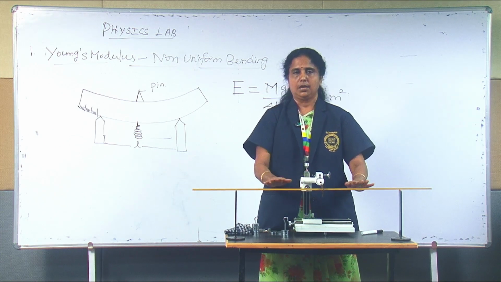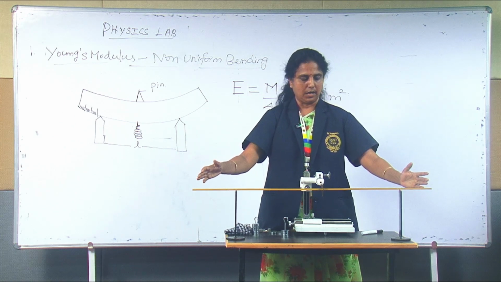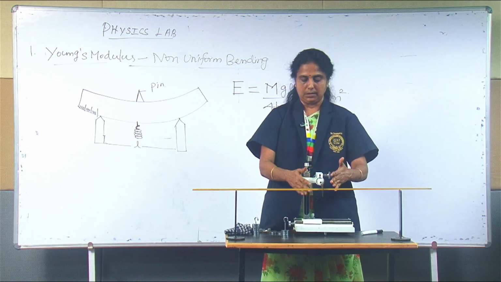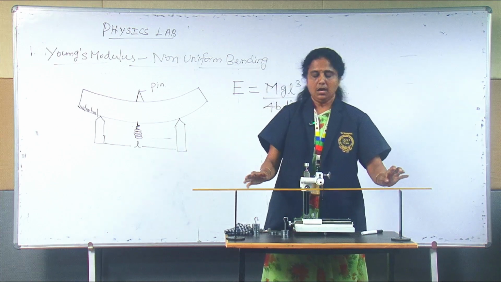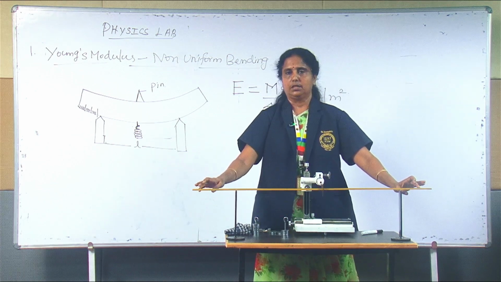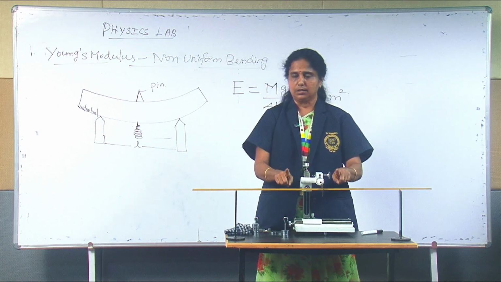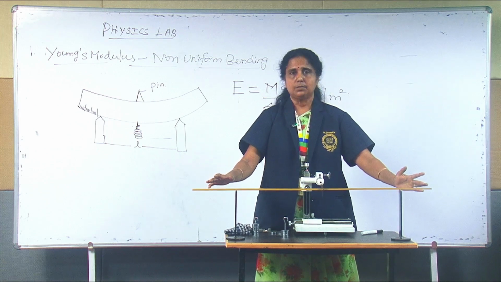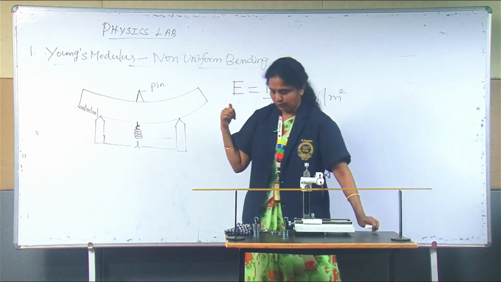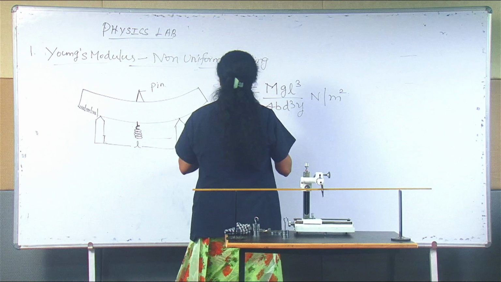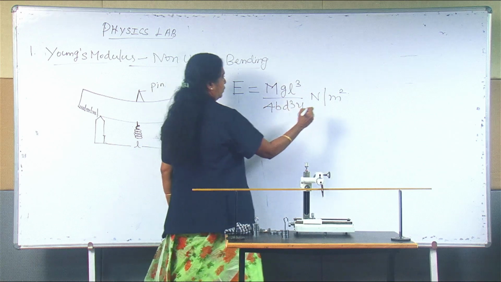That is the main difference, but don't say that is the difference only. Weights are added at both the ends in one, here weight is added at the middle and it undergoes some depression, and there exists some elevation in the other. You have to give the correct definition for this. If the displacement does not cover an arc of a circle, that is the non-uniform bending method, and if the displacement covers an arc of a circle, that is called the uniform bending method. There is a different formula for the uniform bending method; this is for non-uniform.